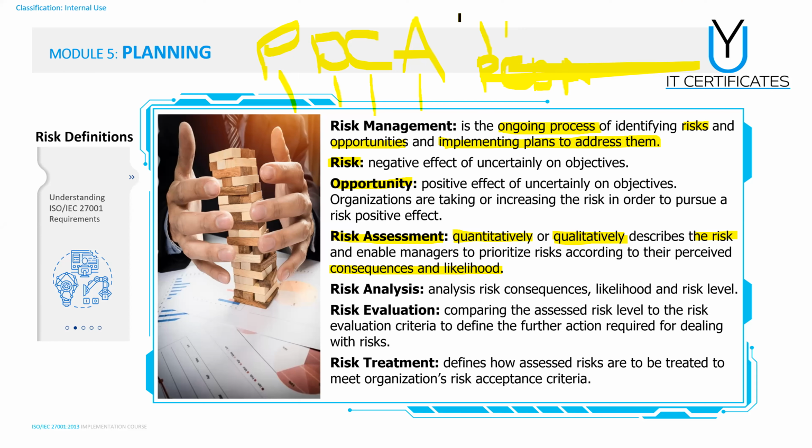Not unlike quantitative, which can only get a high priority if it causes a lot of financial damages. Okay, that's right. Then when we are saying qualitative, it will be in the form of subjective. What do we mean by subjective? We have some risks and we will classify these risks in the form of low, high, medium, critical, and so on.